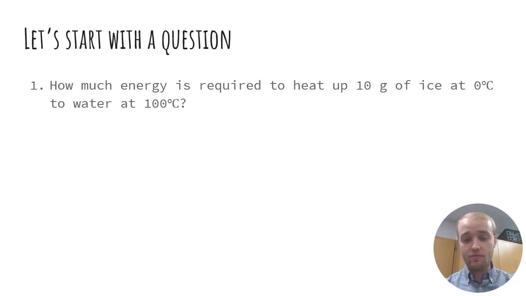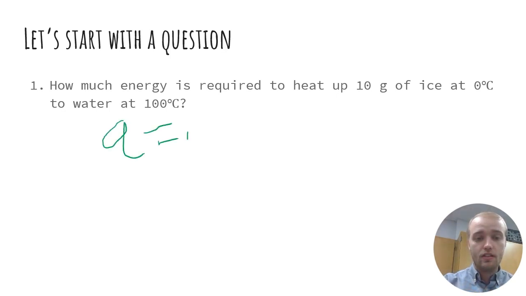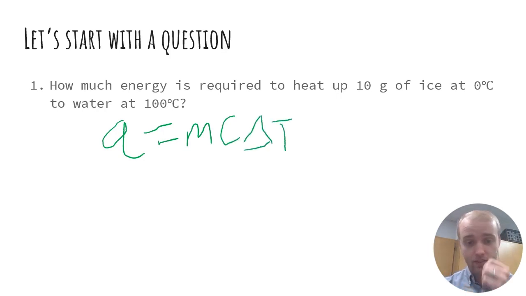I asked this question because if you're in my AP Chemistry class, in our last lecture I introduced this equation, Q equals mc delta T, or what we call the Q equals MCAT equation. The Q stands for heat, how much heat is gained or lost in a reaction. M stands for mass, the amount of grams that you have. C stands for the specific heat capacity, the amount of energy it takes to heat something up. The higher that is, the harder it is to heat up. The lower that is, the easier it is. And then delta T is just your change in temperature.